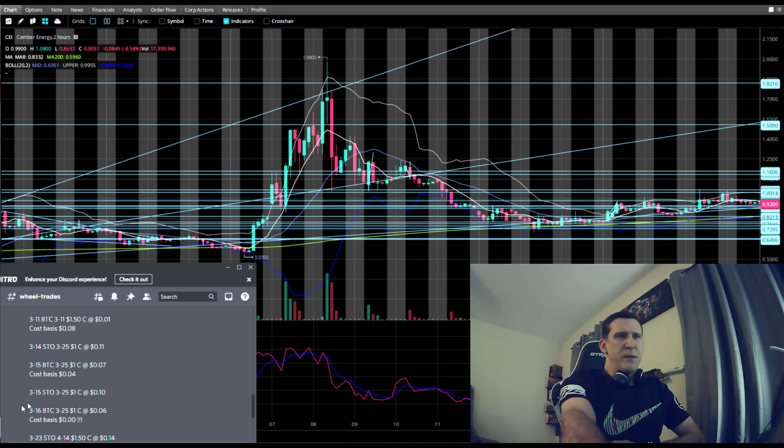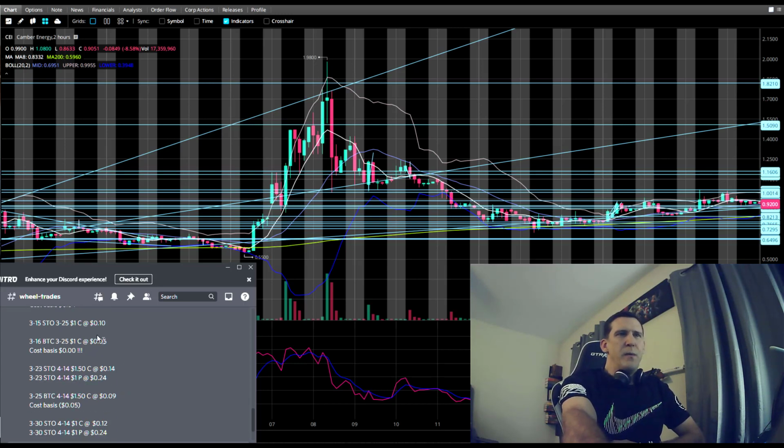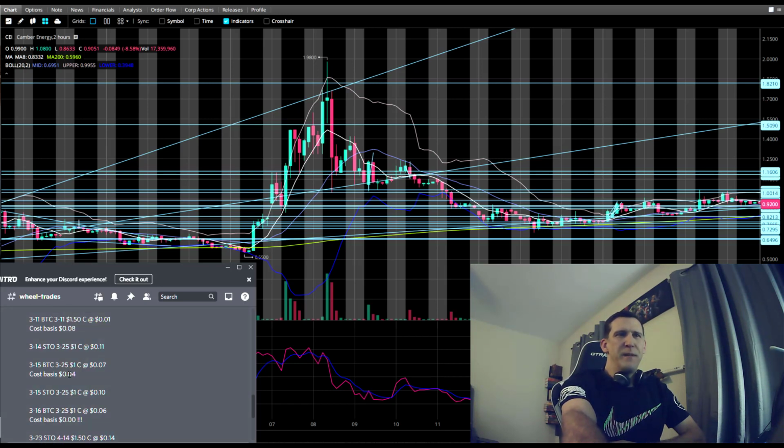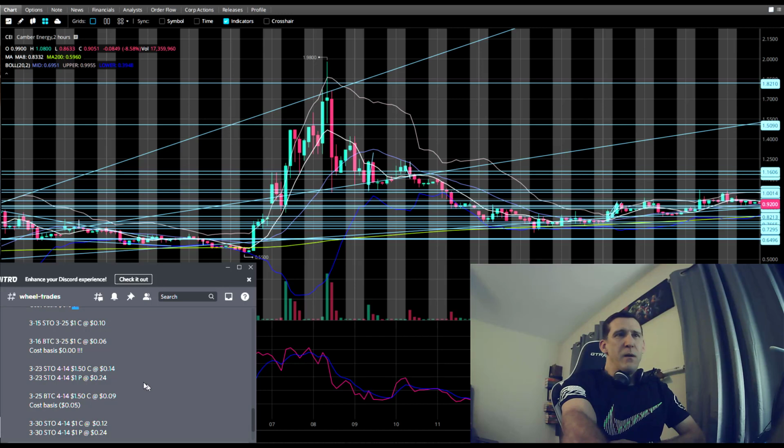That same day, I was able to sell to open that same $1 contract for 10 cents per contract. So the following day after that, buy it to close at 6 cents. So there's another 4 cents off. And guess what? My cost basis was 4 cents a share, and I made 4 cents per contract on that. So my cost basis is now 0. On the 16th, I was able to achieve 0 cost basis after entering on what, the 24th? Not too bad. Under 4 weeks, I was able to get to 0.